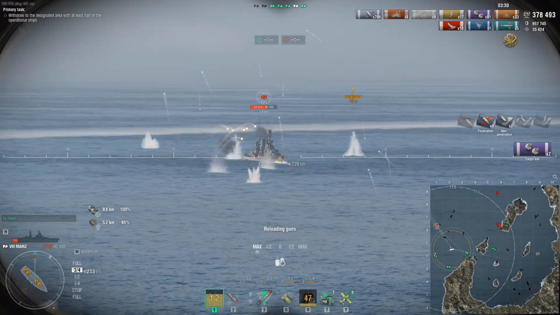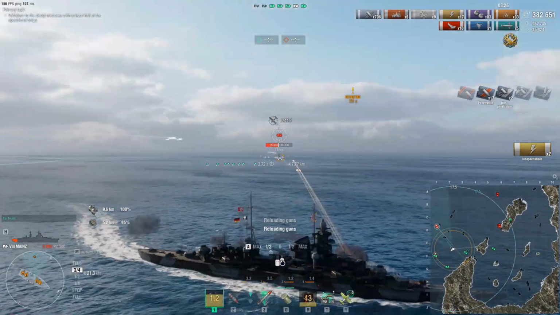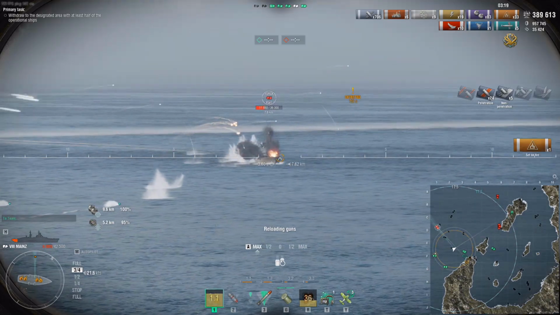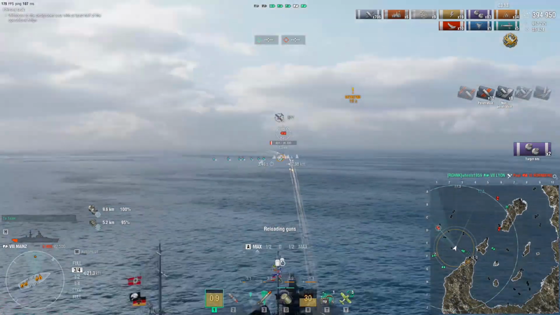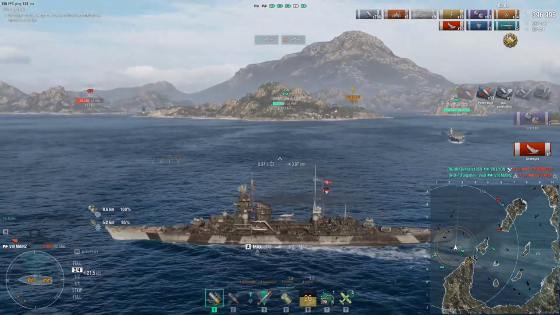So I am using the speed coming towards me as assistance to hit with torpedoes at targets that, when launched, are more than my torpedo range, in this case more than 7 kilometers. In this case, we're able to get the kill with just guns.